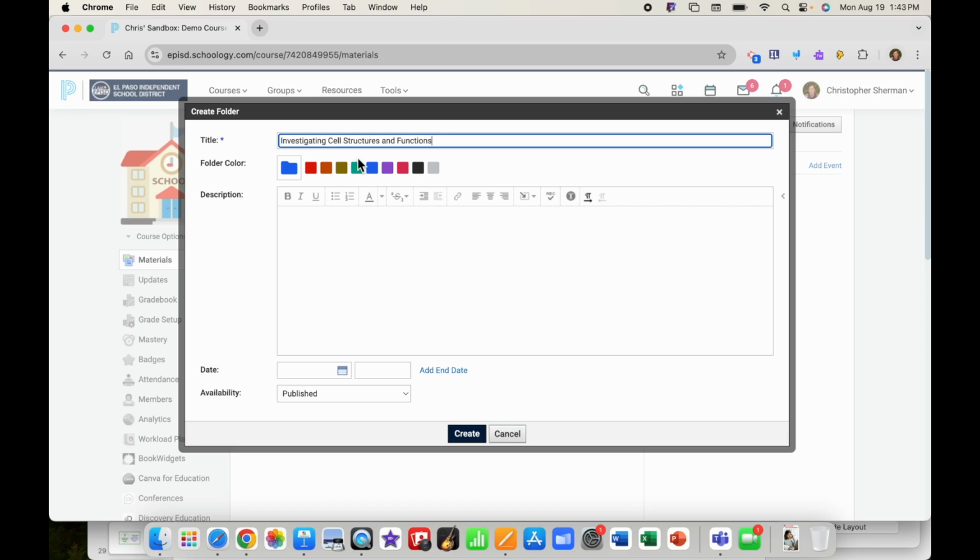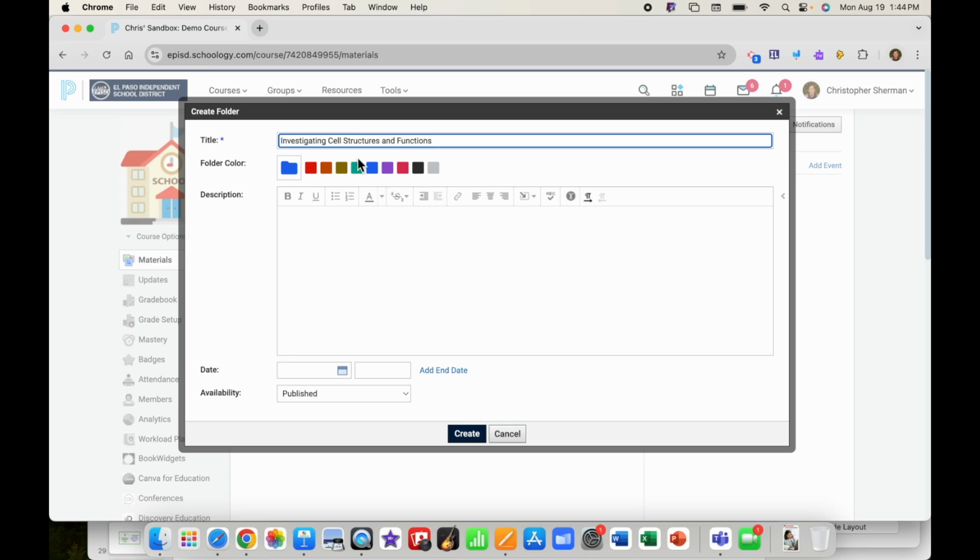For example, you might choose to use the color green to designate the folder in which students are currently working. The color red or orange might designate folders containing content from a unit that most students have already completed. The color blue might be for folders of future units. Of course, I'm not suggesting that you have to color code folders because there are other ways to indicate which folder students should be working in on any given day.